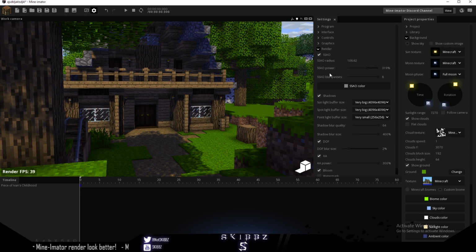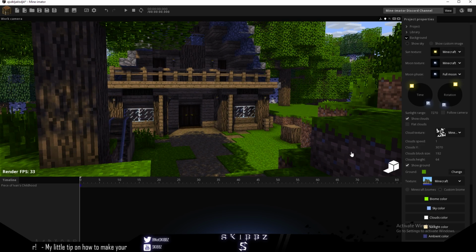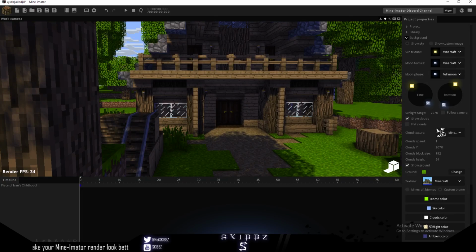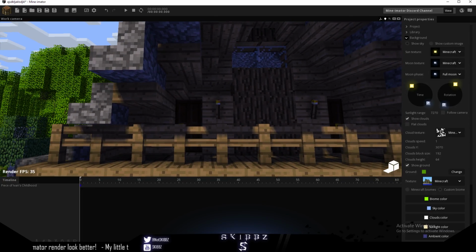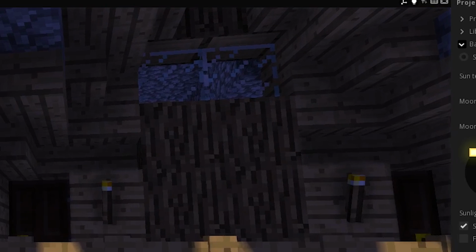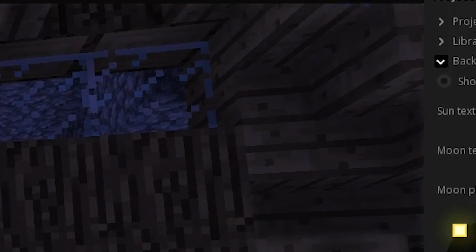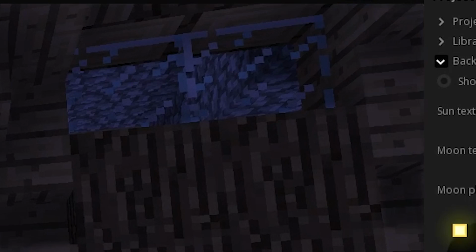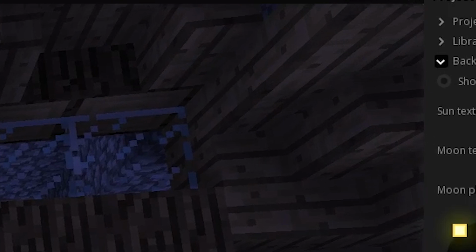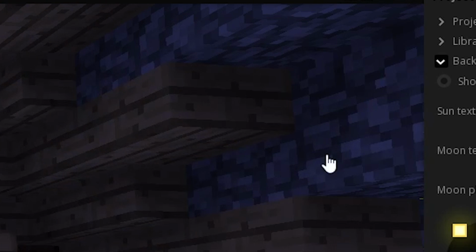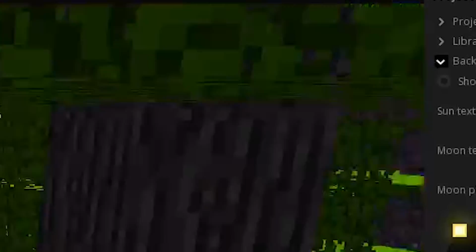I get better AO. The only downside to this AO is if you look on the edges here, you'll see that it, let's get into a better example, like here. You see how the shadows or the AO just kind of goofs up. If you look over here, it just goofs up a little bit. And you never want that, but you're going to be kind of stuck with it.